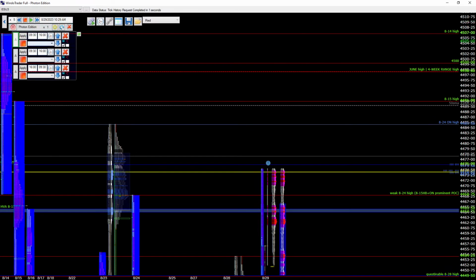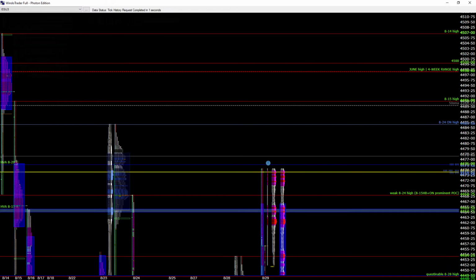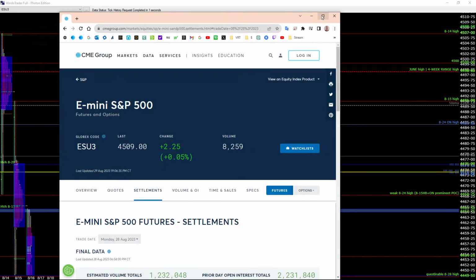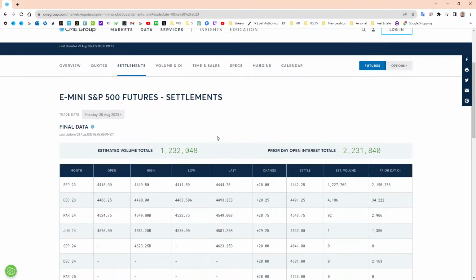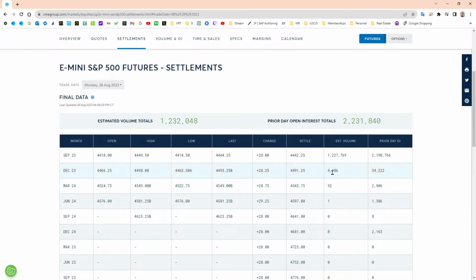How you check the rollover is, I'll show you. I think that's important so you know as well. This is the official website of CME, of the ES. You've got the current contract. What's the volume the current has? 1.2. Look at what the December contract has, 4,000. This will start to decrease and this will start to increase.